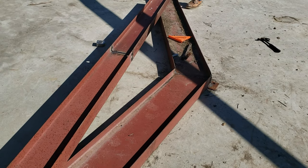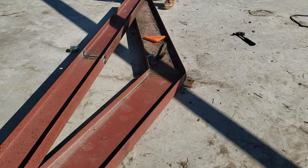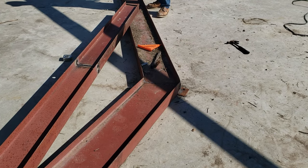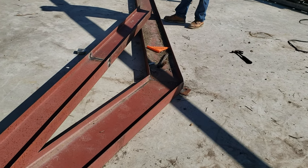So this is on a 4 on 12 pitch, and that's what I like. It stands on up there, it's strong, it spreads the weight out to the walls, takes it down the column. And that is the way it should be. That's just the way it should be.